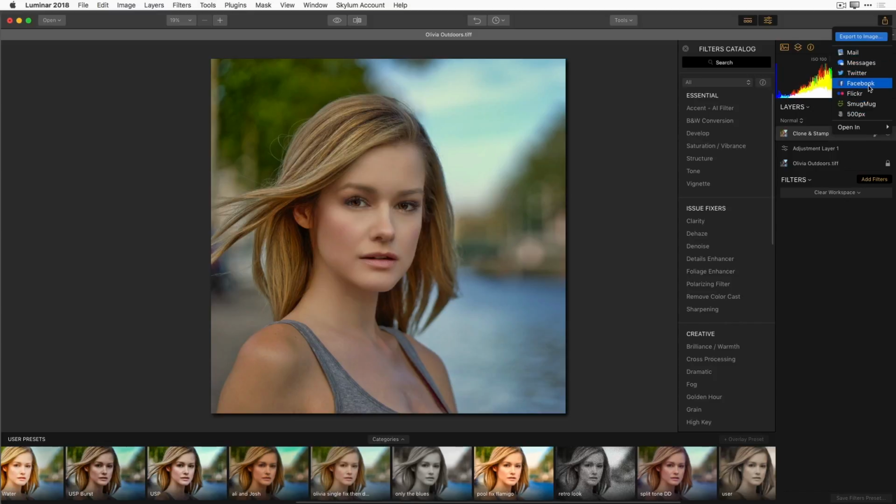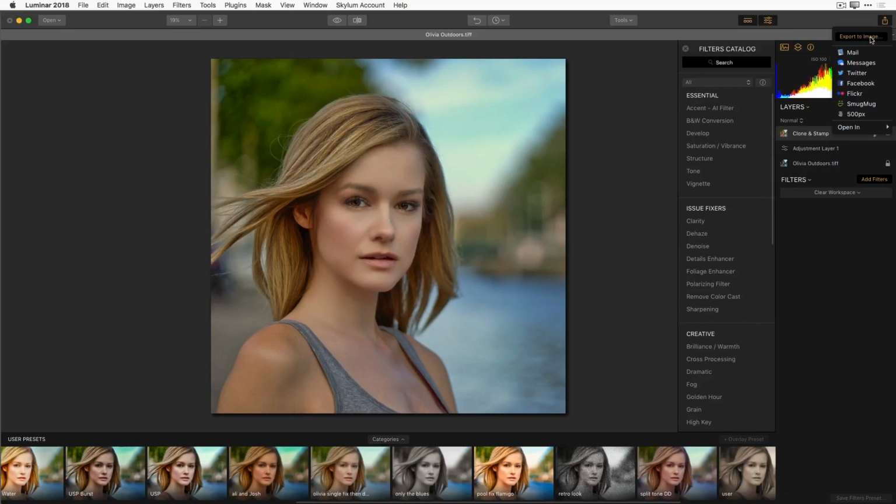I could export this directly to Facebook or directly to Twitter, which is really nice. If I have other applications on my computer, such as Photoshop or Lightroom, Luminar plays well with others. It's a standalone application, but you can also use it as a plugin for Photoshop and Lightroom, and you can also do all the work here, and if there's something you need to do in Photoshop or Lightroom, you can send it there, as well as to any other application that follows that standard Adobe protocol for plugins. So it's really nice. It's a very flexible application.